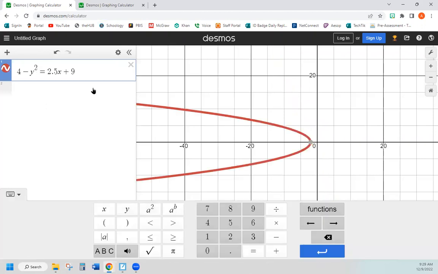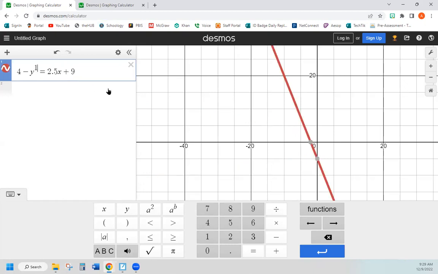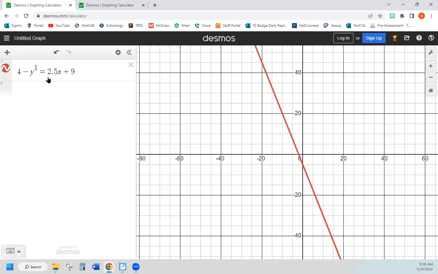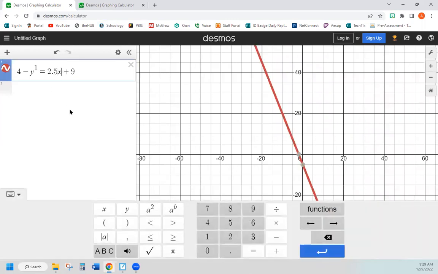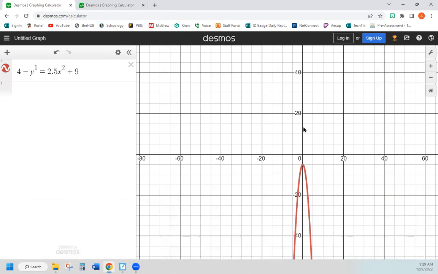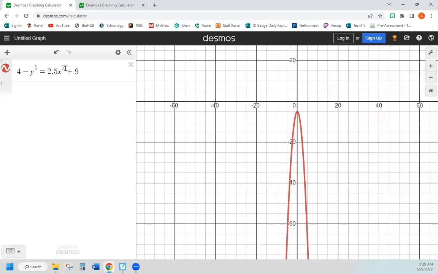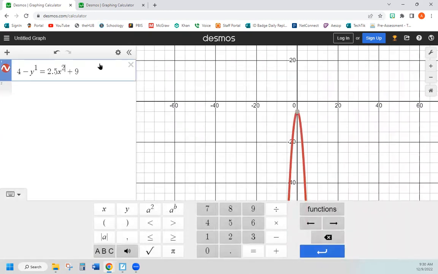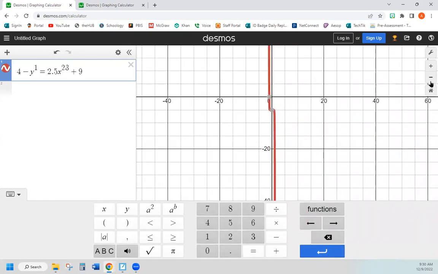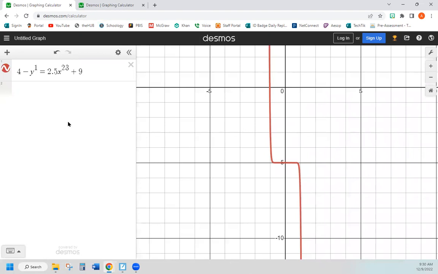Check it out. If I go ahead and change the exponent of Y to a 2, it goes curved. So if I change it to 1, it's a straight line. Once again, remember that if you don't see the exponent, just like right now the X, you don't see an exponent, that's the same thing as having an exponent of a 1. It is implied to be there. So I'll go ahead and put a power of 2 for the X, so you could see that it changes curved, or any other number greater than 2, for example, the number 23. All right, if we zoom in, you could see that that is not a line.